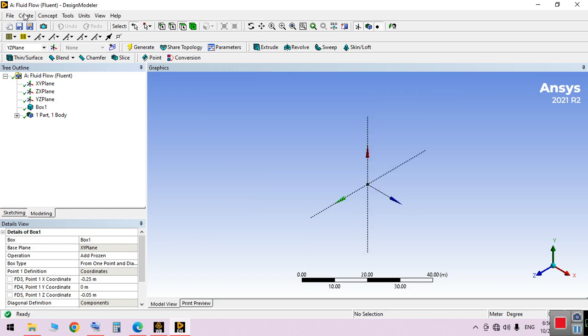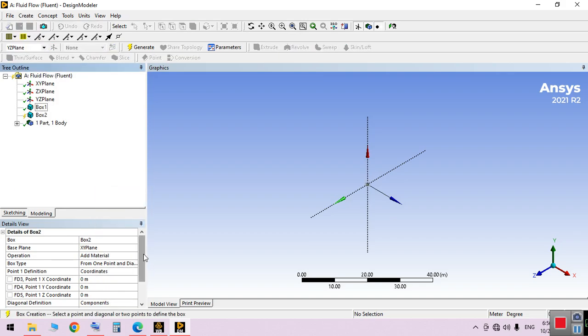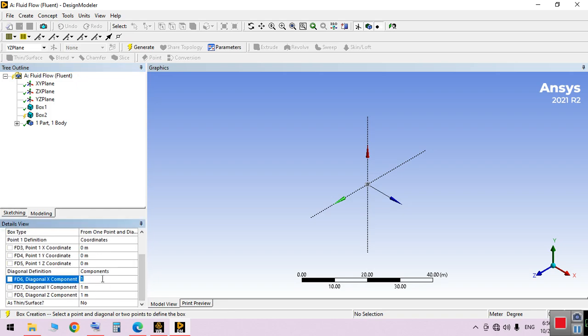Another cube, create primitive box just like before, 50 centimeters, 25 and 10 centimeters.